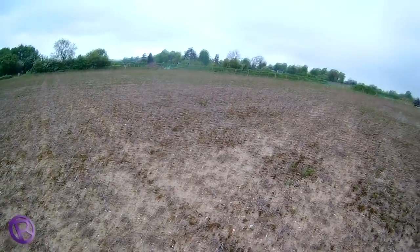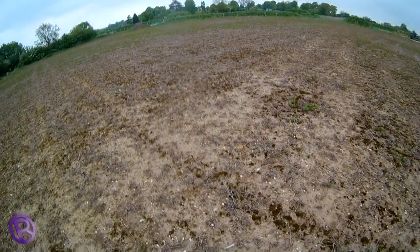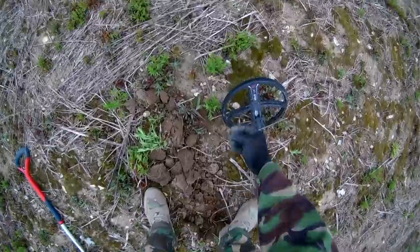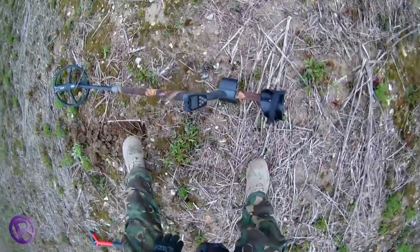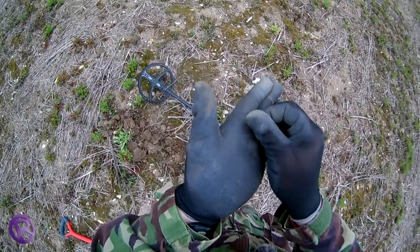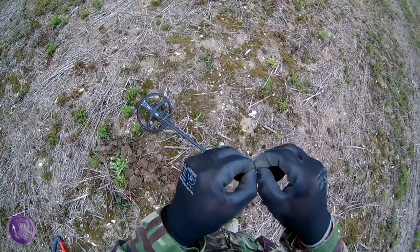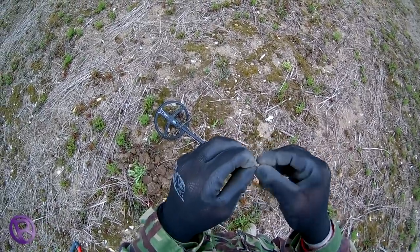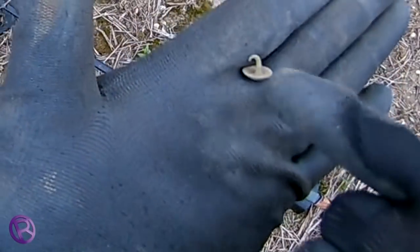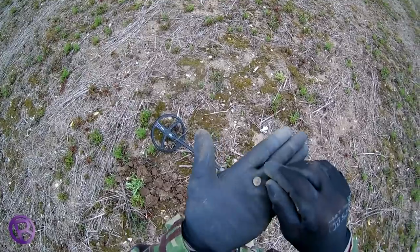With the construction generator purring away behind me, all I can say is that sky does not look good — some spits of rain. I'm a fair way from the truck with no shelter, so just see how we go. We've got this teeny tiny thing — it's only 54. I just thought I'd dig it. I thought it was a button to start with, but then it looks like a tack pin, sort of hooked at the end — whether it's been bent through normal ploughing or whether it's meant to be like that I don't know, so you tell me.